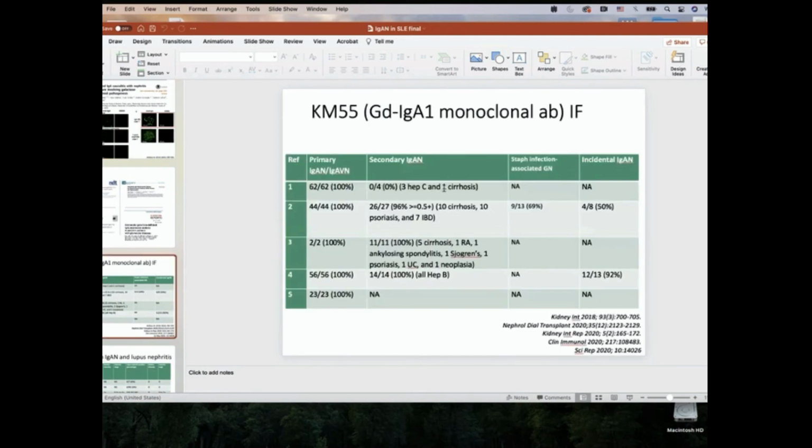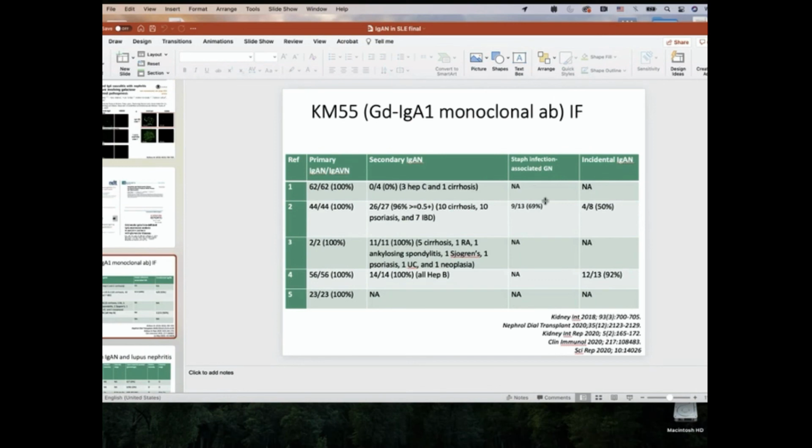So actually, after reading this paper, the first thing I wanted to do is, okay, does it really help to distinguish primary from secondary? Because that means then I don't need to spend so much time looking into the chart. I can tell, okay, primary, secondary, because secondary, they do not need to be treated. They treat the primary disease. And then this is also important.